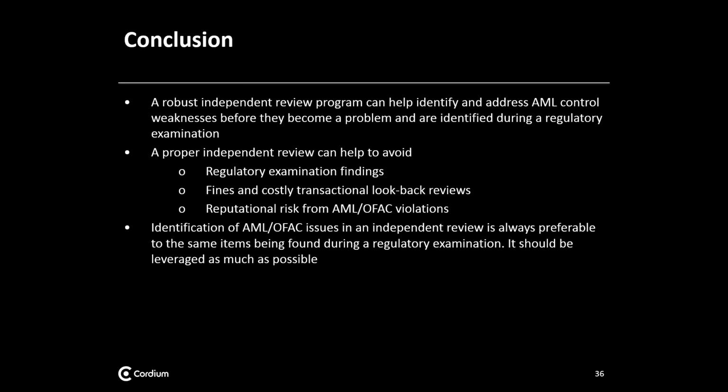A robust independent review program can help identify and address AML control weaknesses before they become a problem and are identified during a regulatory examination. This can help the firm avoid regulatory examination findings, fines, and costly transactional look-back reviews, as well as the reputational risk of AML OFAC violations.